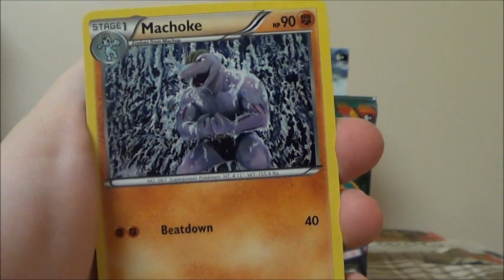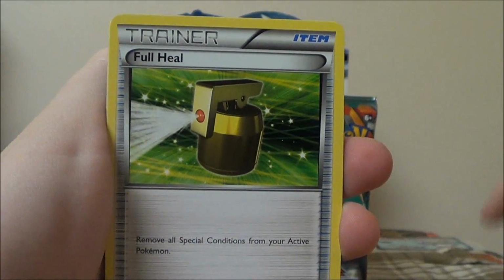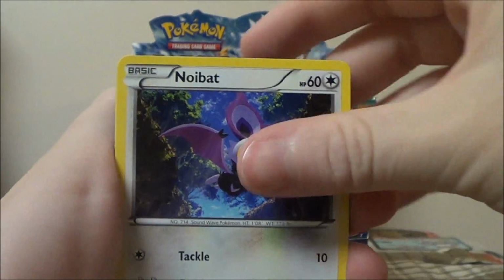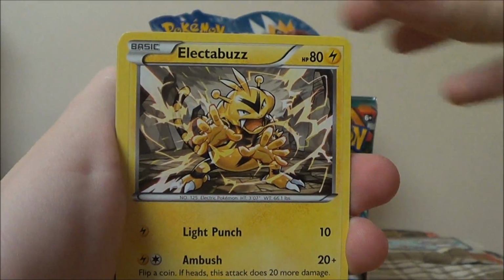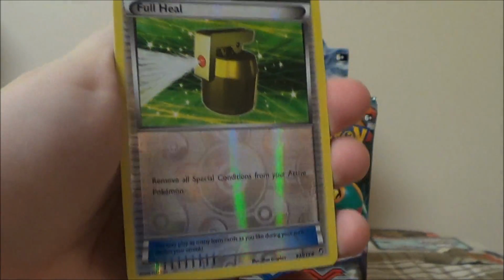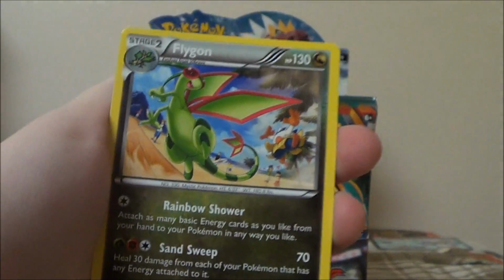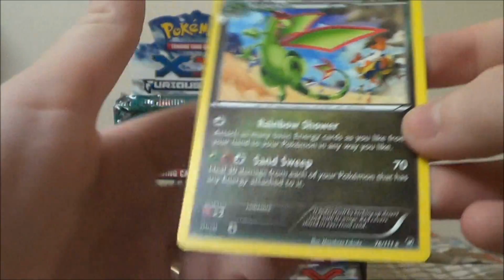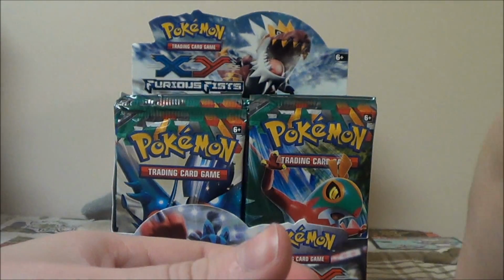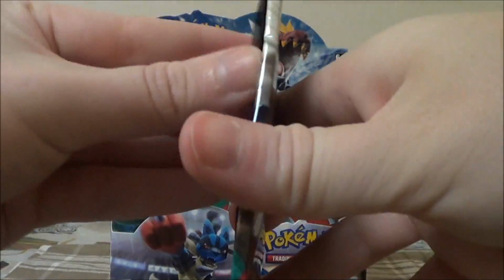We'll find out. So yeah, Machoke, Weeping Bell, Full Heal, Licky Tongue. Noibat, Terpinch, Electabuzz, Poliwag, Reverse. Wow, we're starting to sense a pattern here. Two full heals in the same pack. So that's our reverse. And then our rare is a Flygon. That's awesome. I love Flygon. So cute. I have a Flygon in my game. And so now we have Mega Heracross.